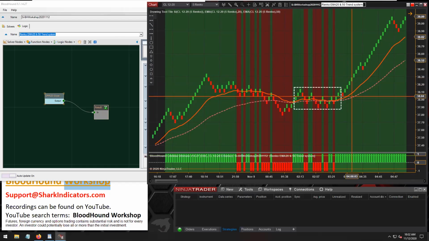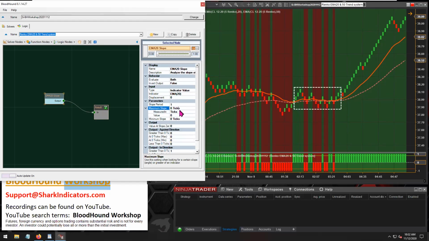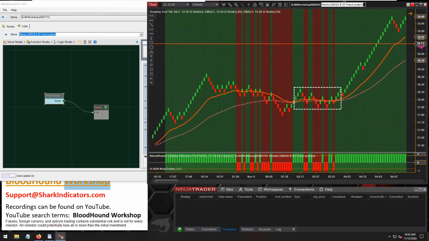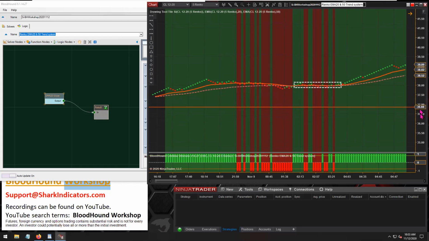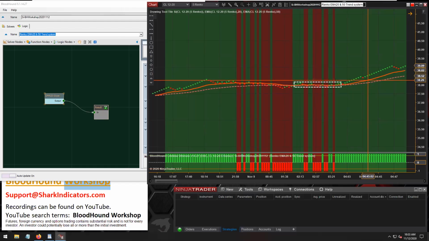So instead, you're measuring the slope of something by how much it moves up or down on the price, right? So that's why slope is measured in either ticks or points. So on a bar to bar, that unit is always 1. But regardless of how you squish the Y scaling, the amount of movement is still the same, right? It just optically looks squished.